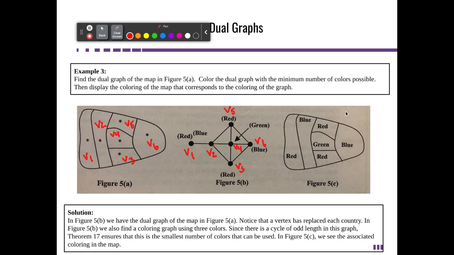So in this case, we come out with our coloring of our map and associate that in 5c and kind of get the idea. So our minimal number of colors would be 1, 2, 3. So 3 colors that we could do this in. All right, and so our chromatic number for this particular graph would be 3, because we have 1, 2, 3 colors to be able to color the dual graph.